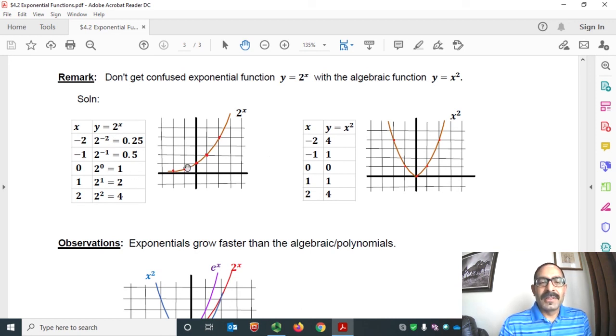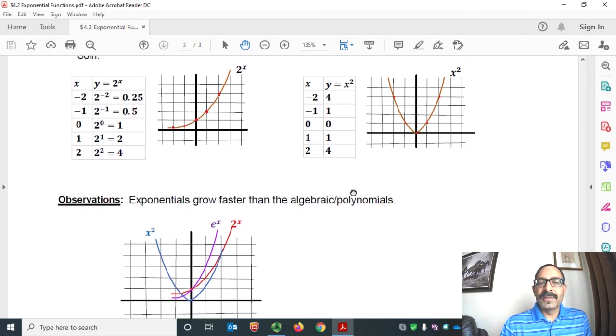So here in the first diagram, I graph y equals 2 to the x. I think we already graphed this before. And in our second diagram, I graph y equals x squared. So it's easy to graph using those tabular values here. And then here is y equals x squared. It's a parabola opening upwards, passing through the origin. So now let's compare these two and make our final observations.